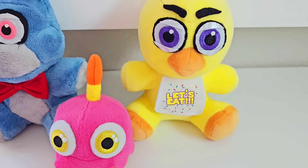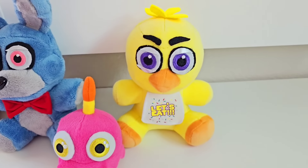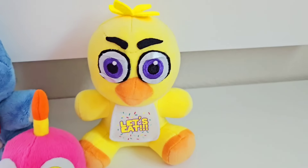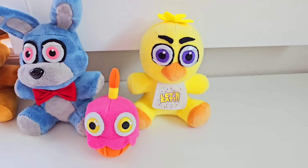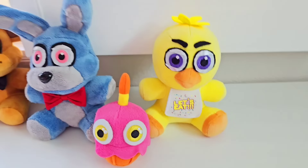His entire body is entirely brand new and hand-sewn to look just like Bonnie from the movie, being blue color and gray. He looks so good. So after Bonnie, we have Chica the Chicken and Carl the Cupcake, both looking like Five Nights at Freddy's Movie versions — basically improved versions, better from the original Funko plushies. And this one is also from Sly Pie.